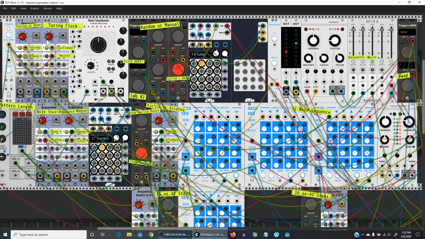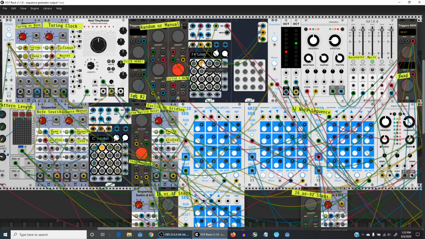With the Binet, you can choose to make it manual, which means that instead of the clock advancing the notes, essentially the voltage values, just like from the Turing machine, the voltage values that are going to modulate the hits in the Euclidean sequencer, you can stop that by clicking this button.